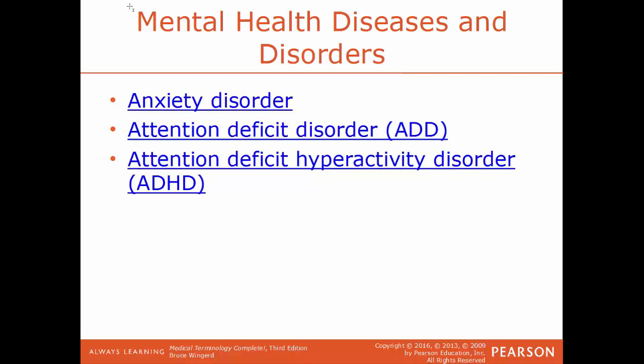The first one, anxiety disorder. This is a category of mental disorders where a person will have feelings of fear or anxiety, where the anxiety is a worry of future events, and the fear is a reaction to current events. And these feelings can become so overwhelming that they result in physical symptoms, racing heart, shakiness, and this can interfere with your normal day-to-day life. The fear and anxiety can be a constant issue and can be overwhelming.